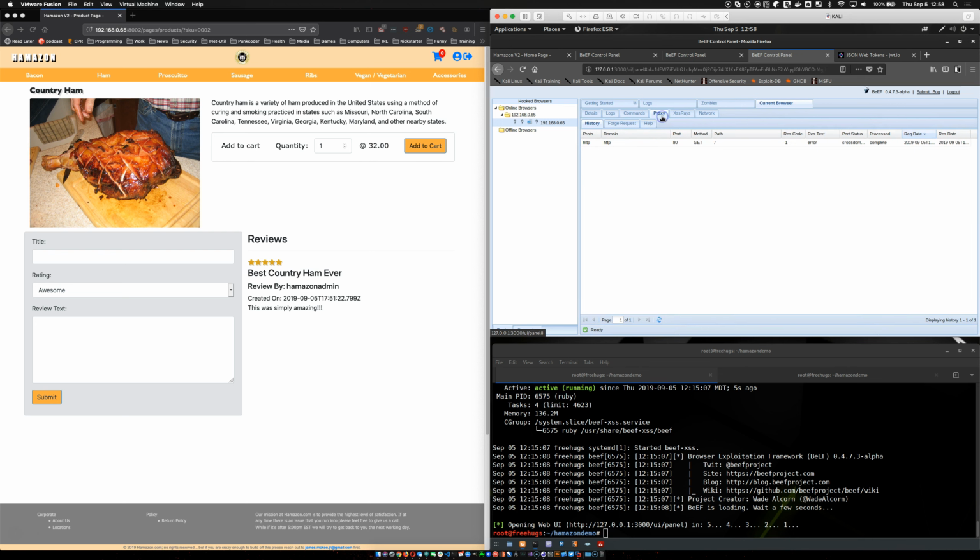But the more interesting part of this is that we can actually use this browser as a proxy. It will allow us to make requests on behalf of the end user as part of this process. So anywhere that you've been, where you have valid cookies, I can now, as the attacker, navigate to using those cookies. That's a little bit of a quick breakdown as to why cross-site scripting is so damaging.